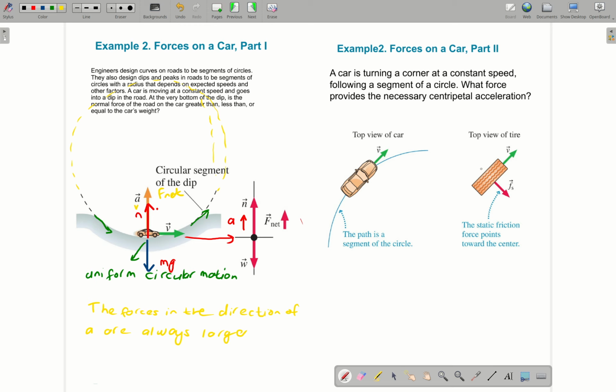This one is a similar question. This one is asking us, there is a segment of a road as a car is taken. This is like going around a curve, different than the previous one, not a dip or a bump. What force provides the necessary centripetal acceleration? We're taking a turn again. We have a radius, imagine a circle here, right? And there will be an acceleration towards the center. Let me use a different color here. Velocity is green in this one, so I'm going to use this. Always perpendicular to velocity, towards the center: centripetal, center-seeking acceleration.